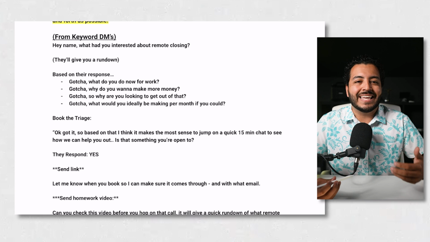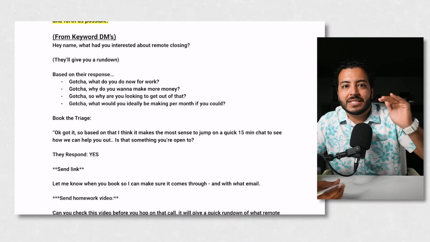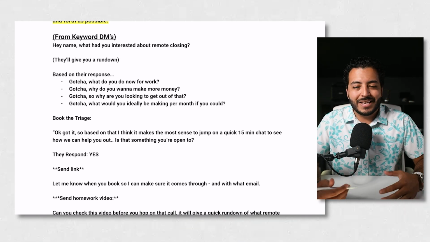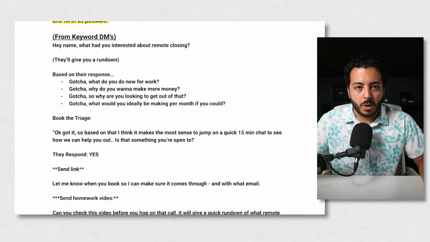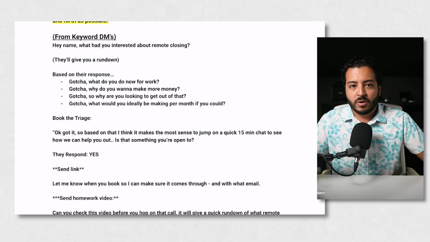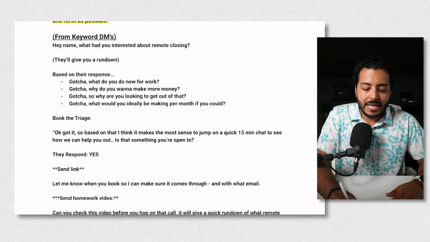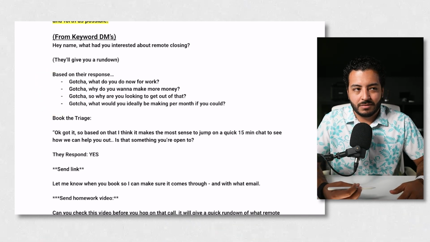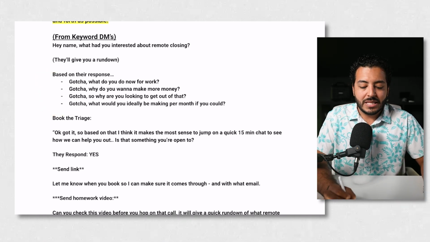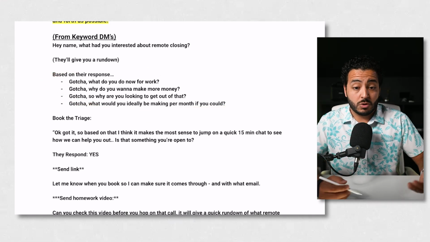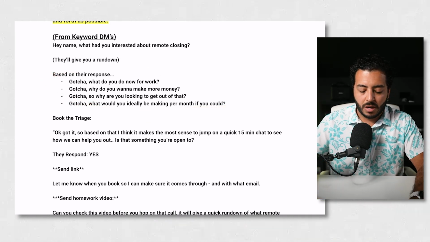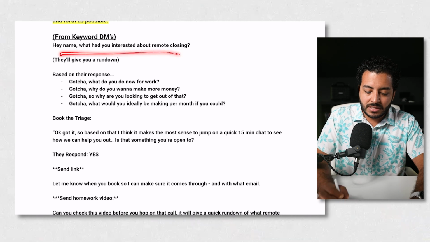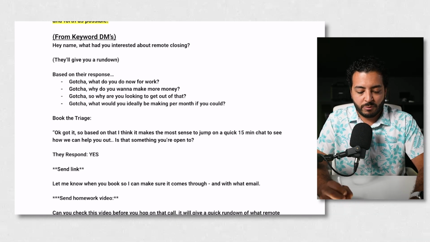I know this isn't a direct script, say this based on what they say, because it's a web of different things that you would go through. There's not one line of questioning that you would say based on their response. You're going to have to just have a conversation with people. But these are just some primer questions that you can use to continue that conversation.